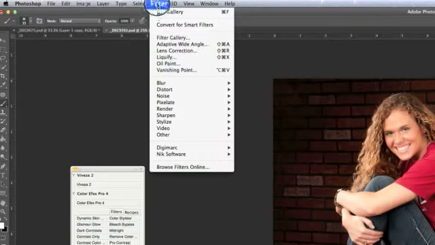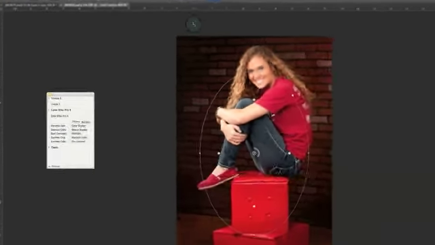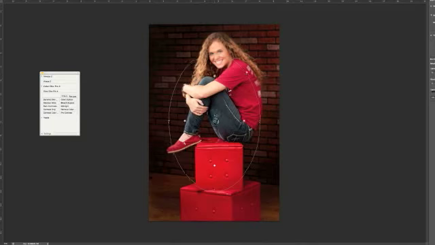So we're going to go to Filter. We're going to go to Blur again, and then we're going to go Iris Blur. This time it has an oval shape. We're going to go right into the face, the most important area. And then we're going to get close. These dots get you close. Remember, the feathers go from there to the fade. I'm sorry, from there to the outside line.